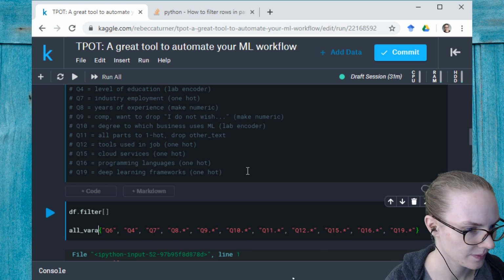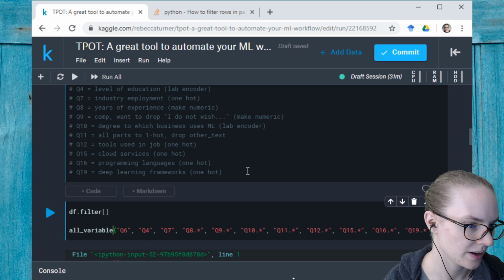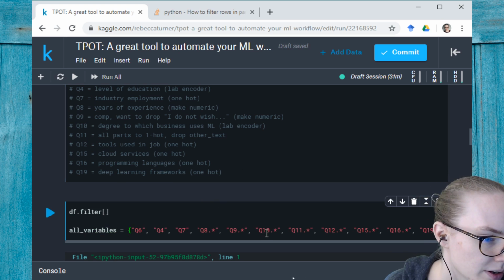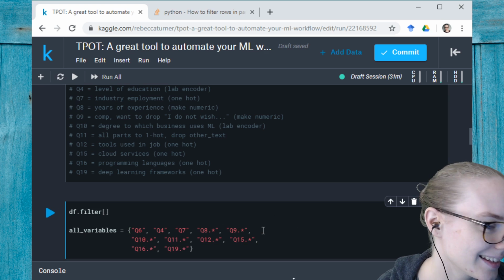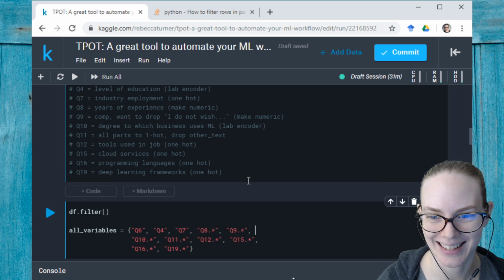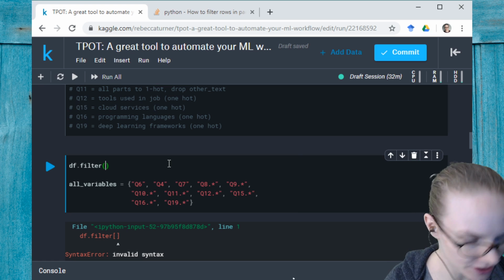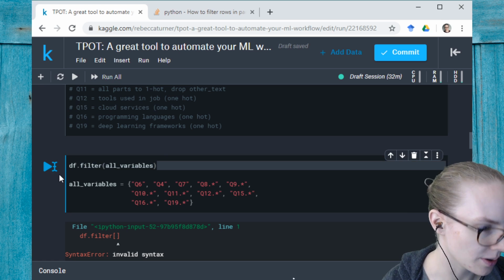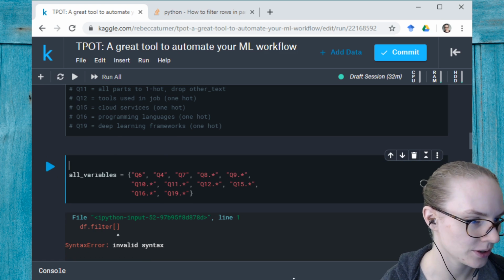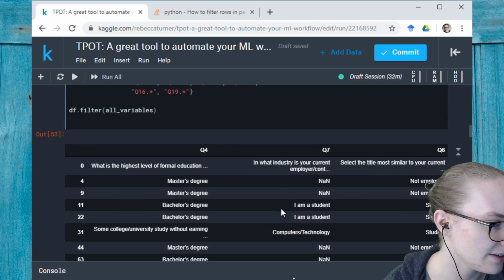Variables, I'm going to call this, and I want to split it across multiple rows because I don't want the PEP8 sticklers to be angry at me. Filter, and then all variables, and then we do want to make sure that these are in the right order, so we're not calling something before we create it, and it's definitely not going to work.